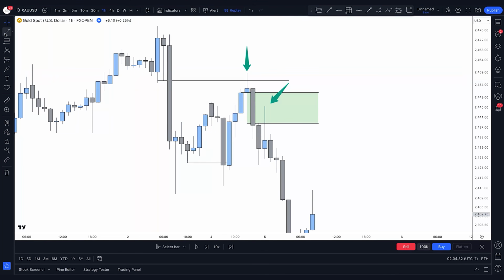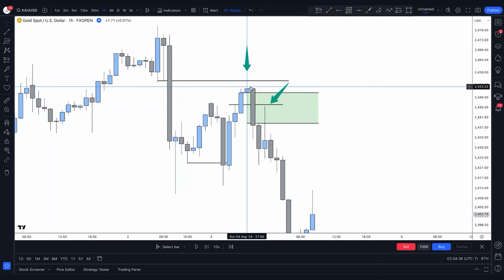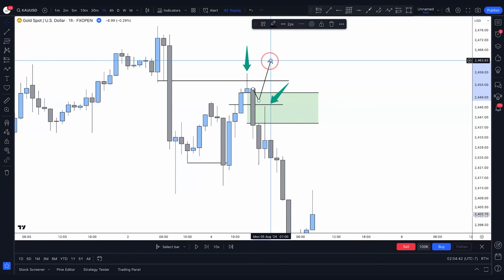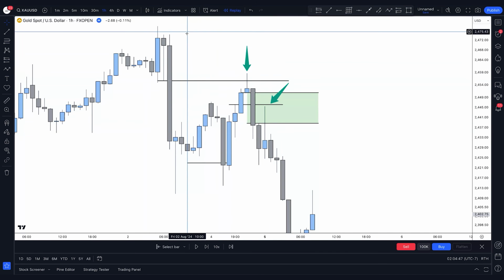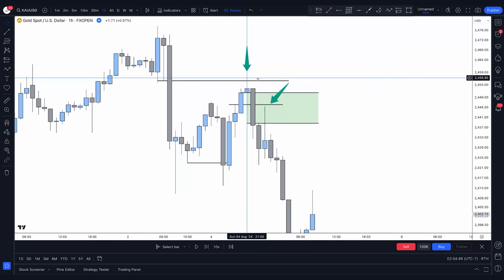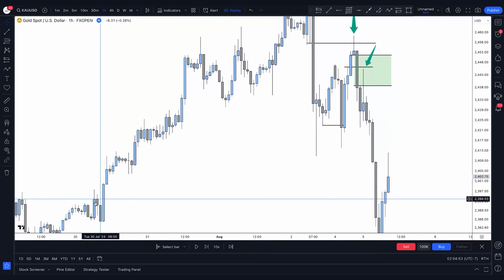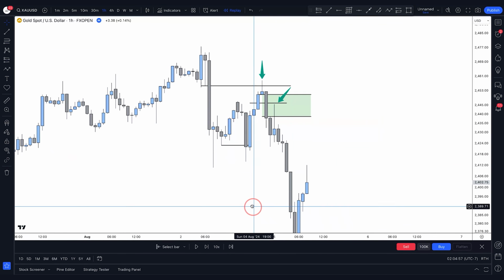For example, even on the run up here, we could have seen there is a small FVG between this candle and this candle. So it's easy to actually get caught up thinking, well, the market's going up. Maybe we could buy from this FVG. Well, that's not going to work, okay? But when we look at things from an imbalance perspective, we can say this imbalance has now been filled. Now we want to go and tackle a lower down imbalance somewhere to the left. For example, this region here. It's very, very simple and mechanical to trade with imbalances.